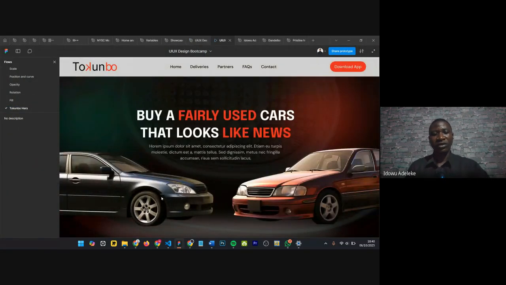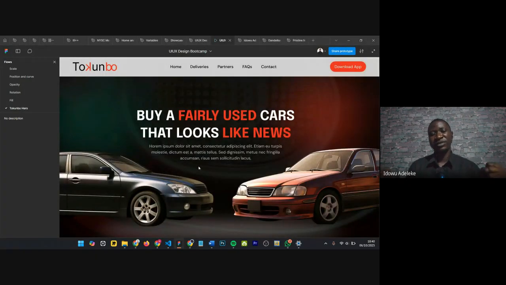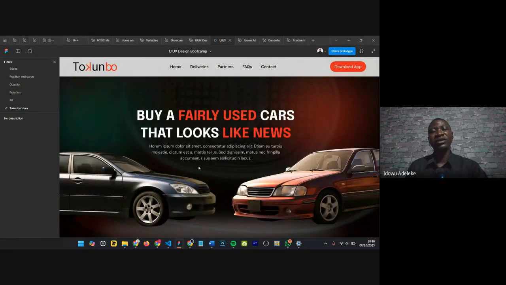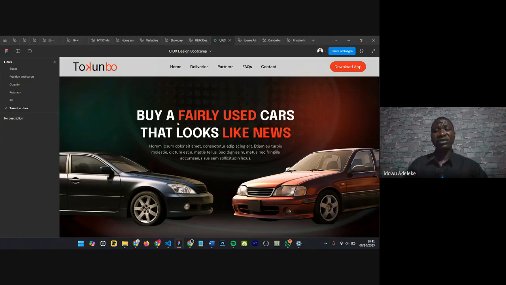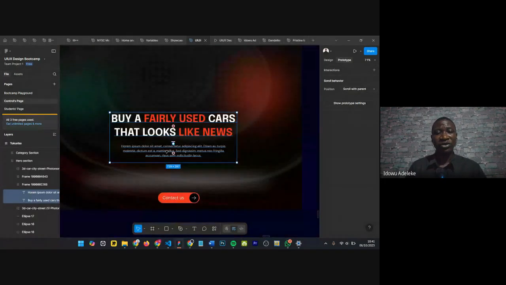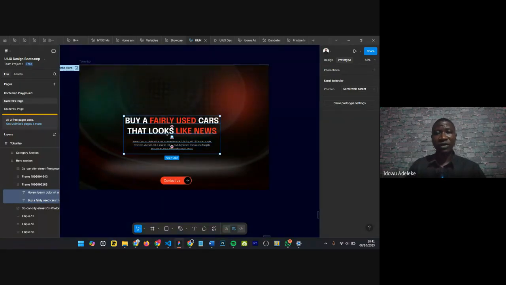You can see this one is coming a bit late, but it's still not solid the way I want it. And of course, if you have the time, you can create a frame. The frame will clip this heading. You make it clip content, and then you reduce the size. But I don't want us to go into that now. So what I will do is just make this more staggered. Let me see it again.